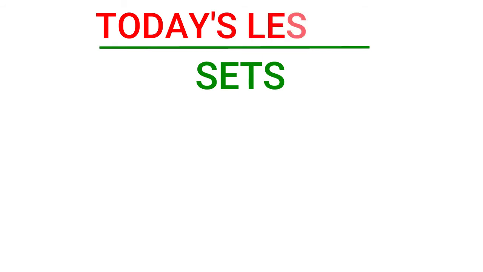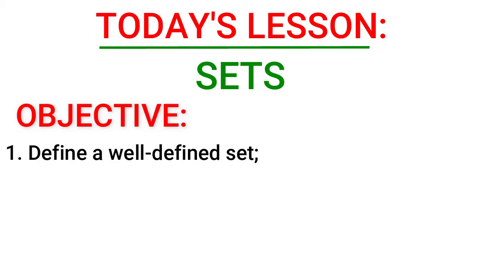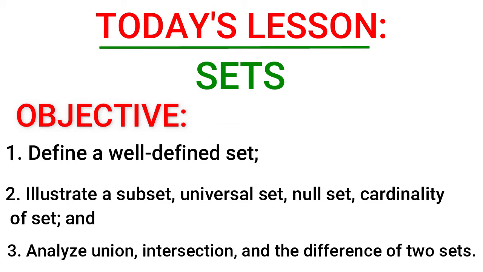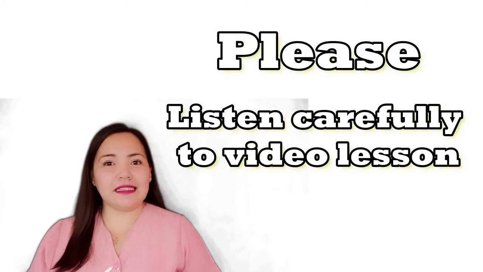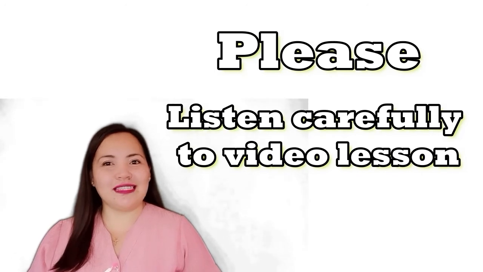For this lesson, we go through with the different concepts related to sets. We will define a well-defined set, illustrate a subset, universal set, null set, cardinality of set, and analyze union, intersection, and the difference of two sets. Dear learners, please listen carefully and be attentive for the whole duration of the video because there will be questions for you to answer afterwards.